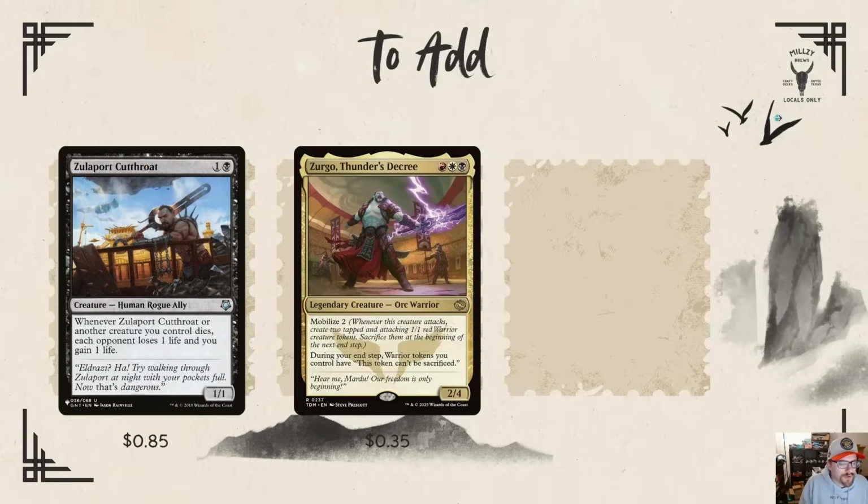We're adding in another Aristocrats trigger in Zulaport Cutthroat. We're going to add a few of these, as you've seen over the thing. Whenever a creature dies, each opponent loses 1, and this one gains us 1 back, which is really cool too.